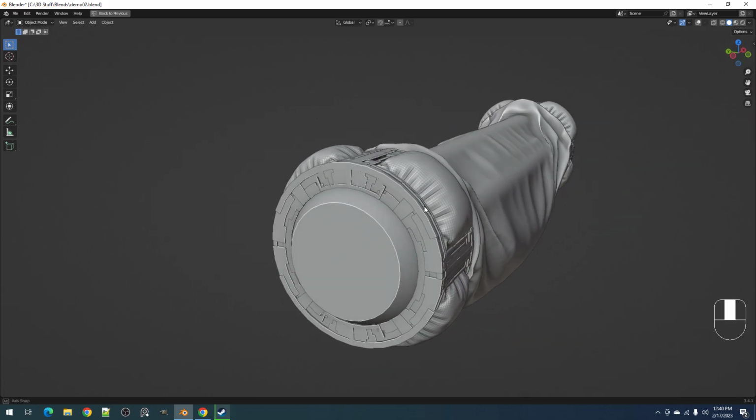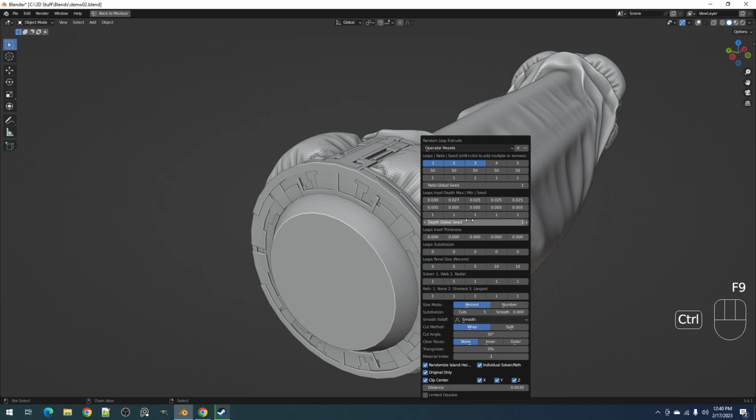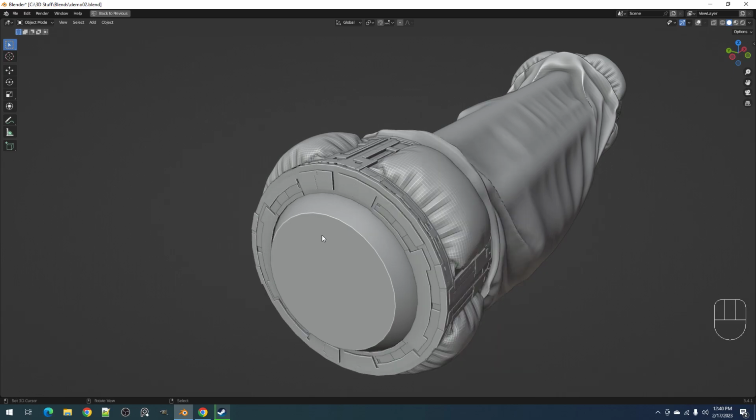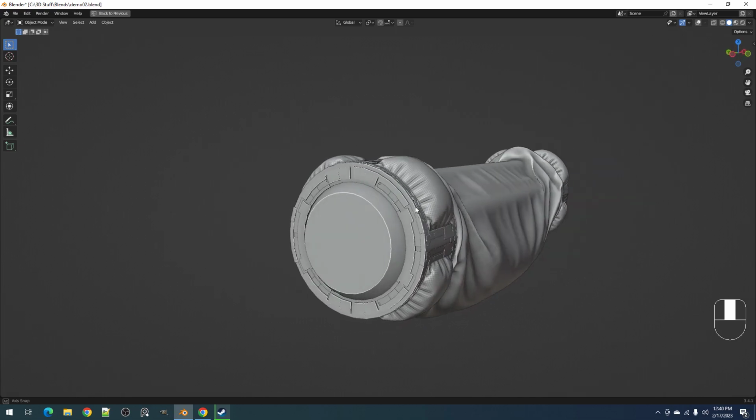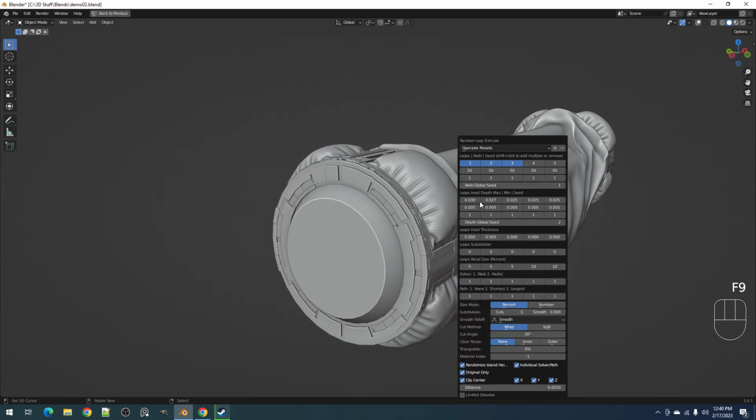Okay, so you can actually get better results when using the randomization. Okay, let's increase it more. Let's increase the loop one layer some more.